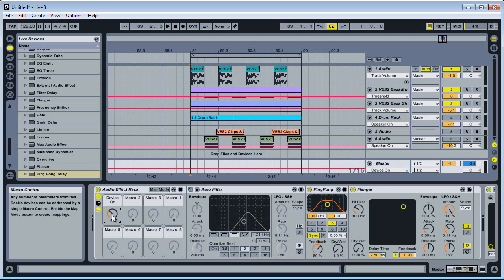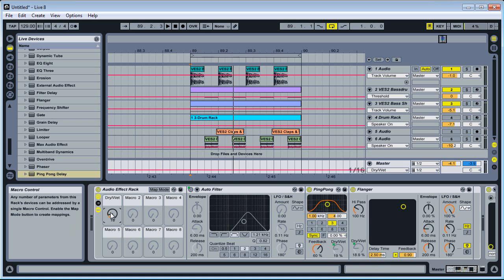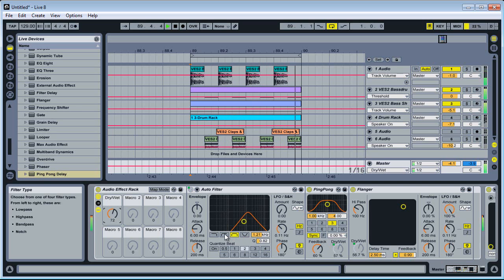We'll do an advanced tutorial on this a little bit later, but we'll have it so this is mapped to the same one, and the wet dry is mapped to the same one. So this thing is controlling, if you can see, 3 things at once. So you'll hear what this sounds like. We'll switch the filter type.